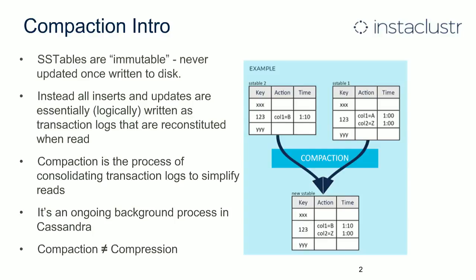Compactions are a fundamental concept in Cassandra. You need to understand how data is written to disk — the write path. When data is written to Cassandra, it goes into memory in what's called a mem table. These are periodically flushed to disk, and once on disk they're called an SS table. These SS table files are immutable, meaning they never change once written to disk. As more writes happen and updates occur, you might get different copies of the data in different SS tables. Compaction is the process of consolidating those SS tables into new fresh ones to improve read performance.